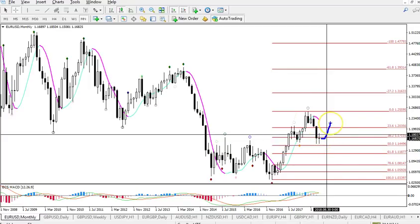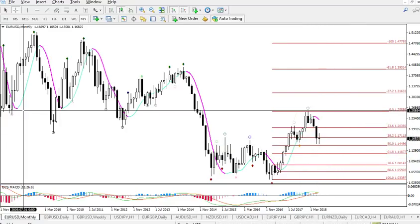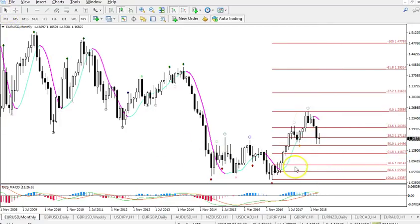And then perhaps a move down, and then we have to see how much pace, how much momentum is in this fall. If it is indeed an ABC like I expect, then price should slow down around the 61.8 fib and then start to bounce up again. So this particular indecision candle, the doji of last month, could be the bouncing spot, or maybe just a tad lower at the 50 fib for that wave B that I think will happen in the near future.